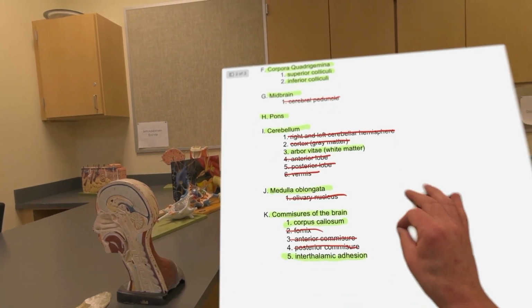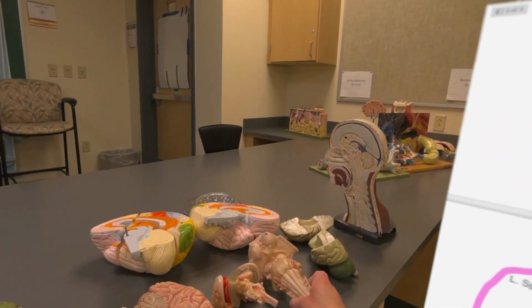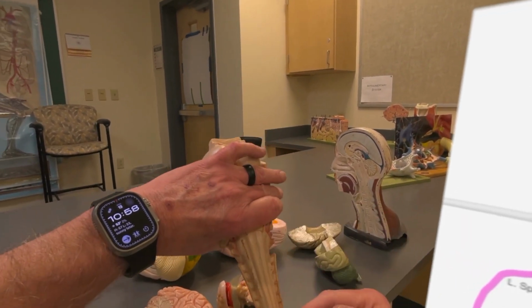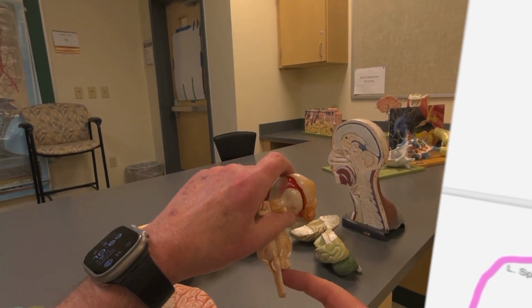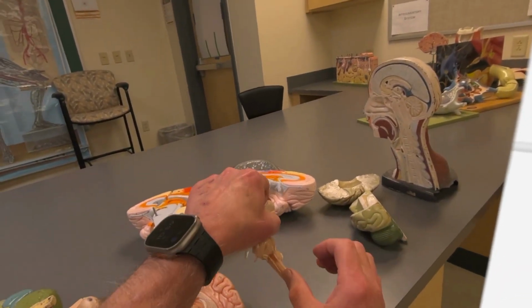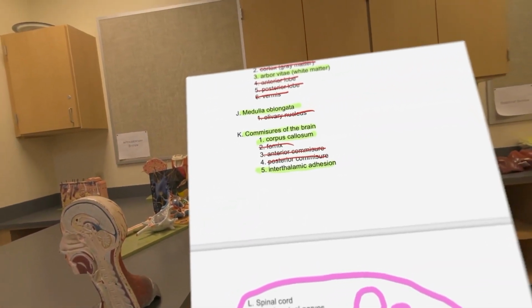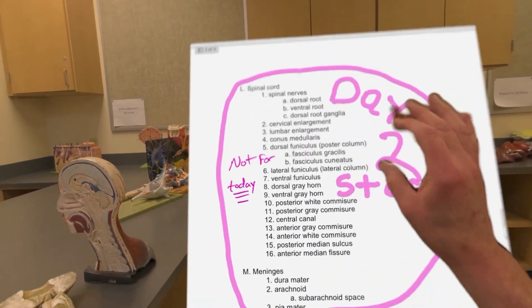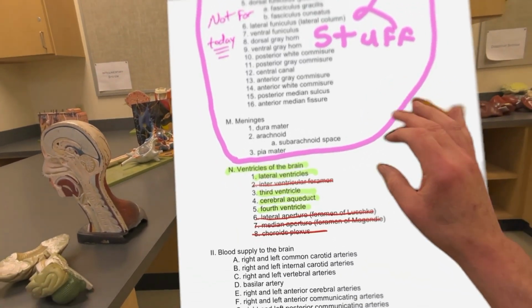We did the cerebellum late, but we did it. We looked at the medulla oblongata. On this model, it's basically from the pons on down. On this model, it's on the pons on down, but part of the side's broken away. That is medulla oblongata right there. I'll pick that up in a minute. We saw interthalamic adhesions. We went over the ventricles of the brain, and that, my friends, is all.